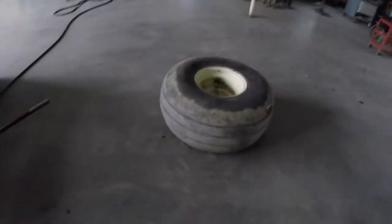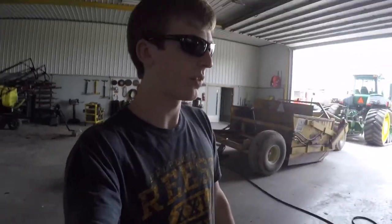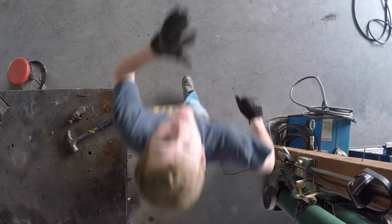Giant donut. Okay, once all the air gets out of the tire, you can unmount it and change the valve stem inside.